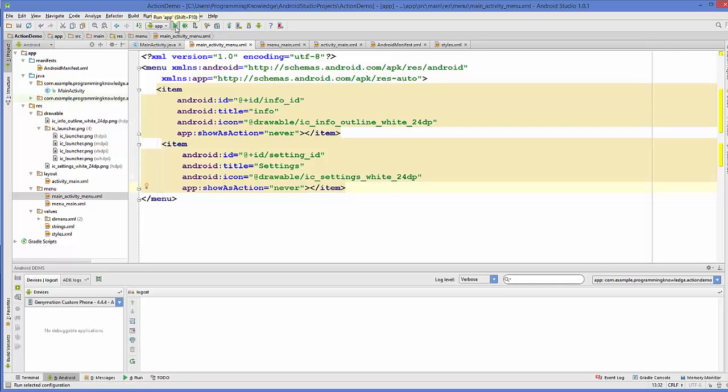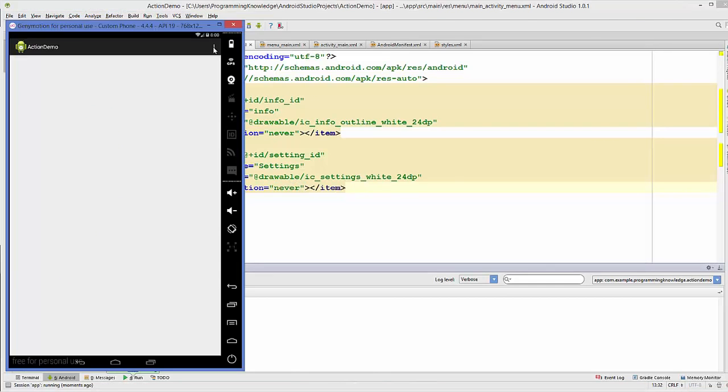And once again when you run this program, you will see here, instead of your icons, this overflow icon, and then you can select your menu items. Okay, so when you select info, it is printed. When you select settings, it is printed. Okay, so it depends on you which menu item you want to show. You want to show full icons, or you want to show this overflow menu icon.